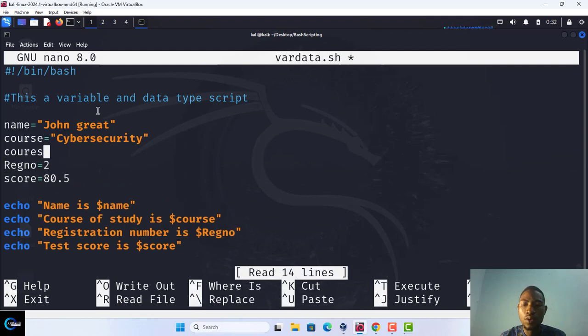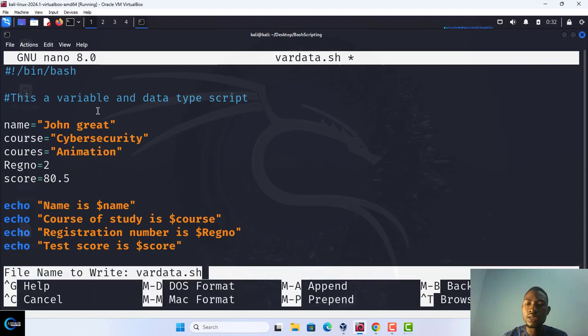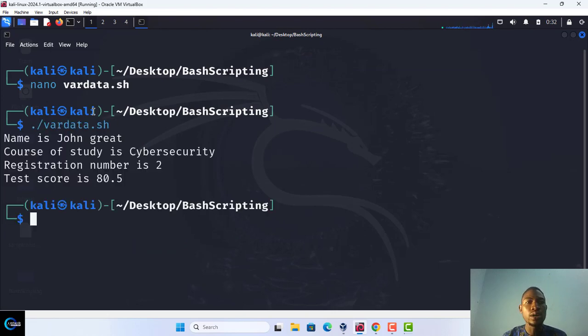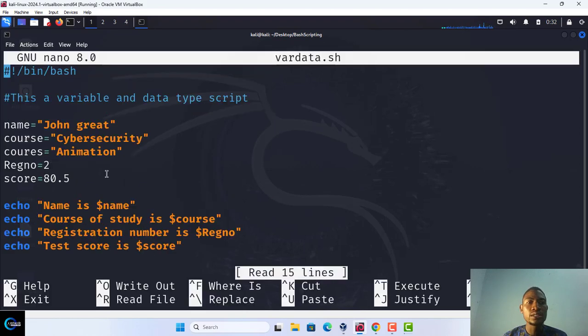cost now to be equal to animation. Let's see what happens. Cost now equal to animation. Save this and run it. Let's run our program. You can see that, okay, let's say, sorry, cost.